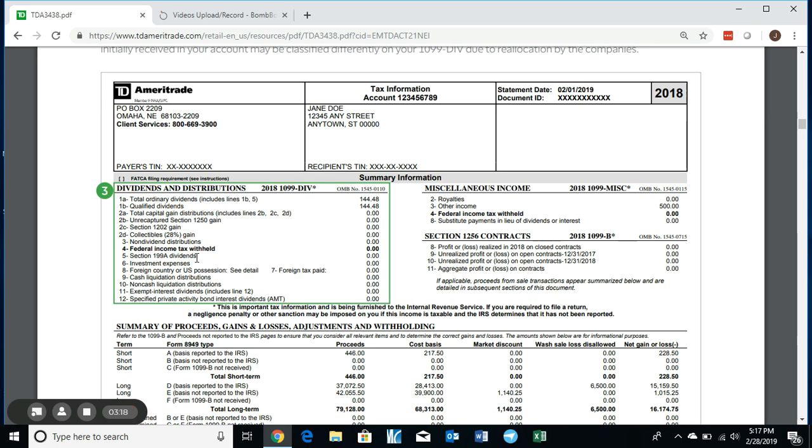Section 5 will actually separate out from your total ordinary dividends. Those are what I was referring to earlier as the 199A dividends, and those are going to be given special treatment, really in a different part of your taxes. So they're going to pull those out of the total number.